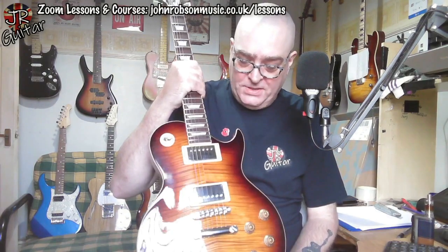And today we're comparing that guitar with this one. Yes indeed, there had to be a Harley Benton in here somewhere, didn't there? This is the SC552, a nice little guitar. I've upgraded the pickups in this. I took out the stock Tesla pickups and it's now got Iron Gear Blues Engine pickups in it.